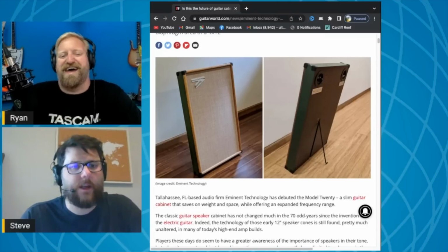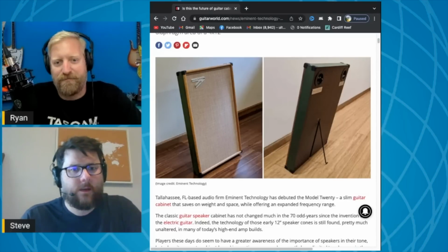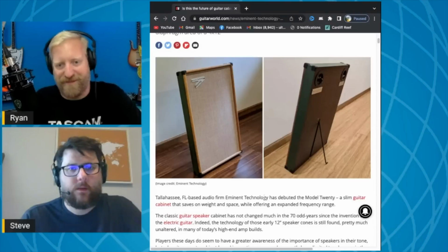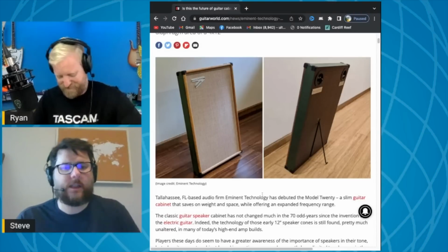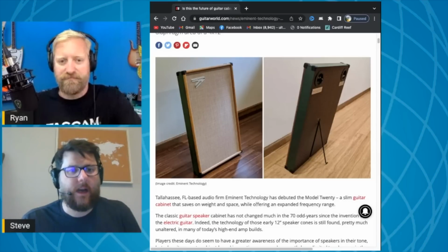The diaphragm is the thin, semi-rigid membrane attached to the voice coil, which moves in a magnetic gap, charging the diaphragm and producing sound. Oh, so diaphragm area. So it's saying, where does it say that again? I don't know, man. I don't know what you're looking at. Let's talk about this cab. So basically all it's saying there is that it has the same cone size as a 4x12, but it weighs less than a 1x12. Right.